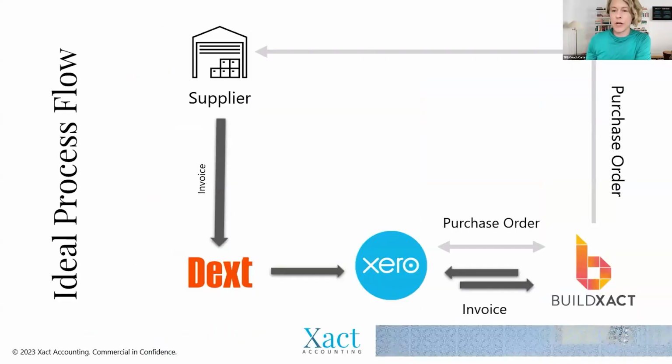Just a quick question from Josh for Nadia or for Phil. Josh is asking, would I need to have 100% of my job transactions in POs if I wanted to implement that system? No. Often we see clients, when they start a new job, they will start from that new job doing POs. You don't have to get all of your existing jobs in POs, especially if they're coming to a close. What about if you've got a subbie with a big lump sum that you're paying out, but then maybe just a trip to Bunnings to pick up some things? Those small Bunnings ones, no, you don't need POs for that. It's almost like a contract with your supplier. You basically lock in a price and a time.